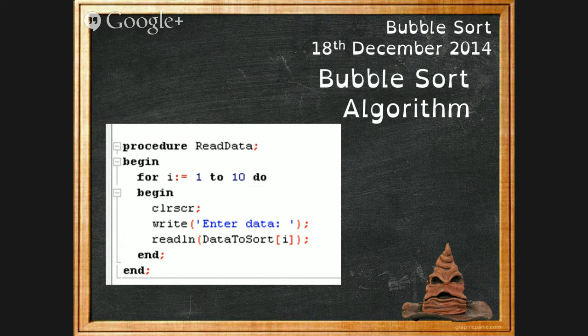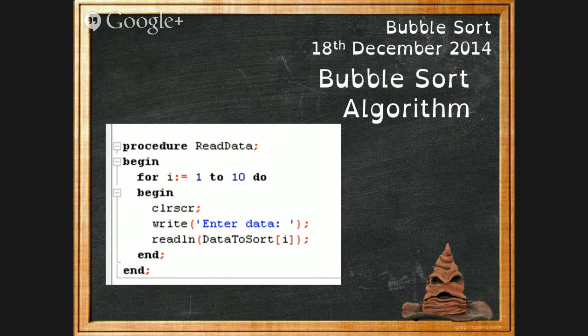So the procedure is read data. It uses a for loop, and it's using that global variable I because that's a stepper. I don't want to redeclare that every time I create a for loop, unless I've got a for within a for and they start to overwrite each other. Then I've got I equals 1 to 10 because I declared a static array.